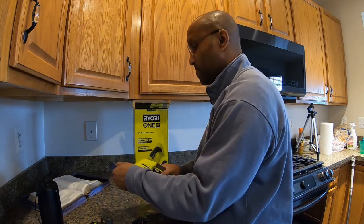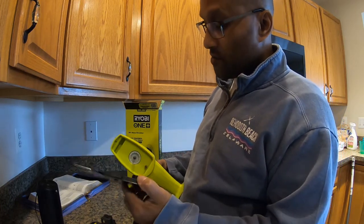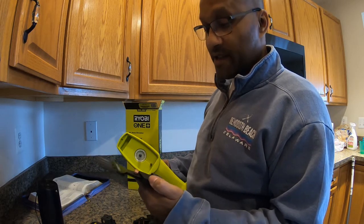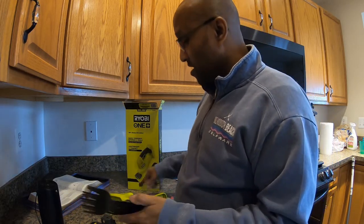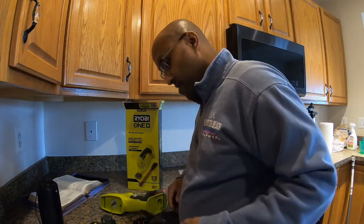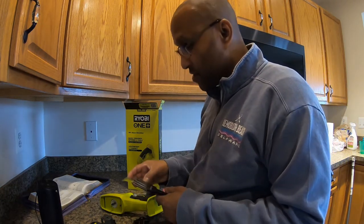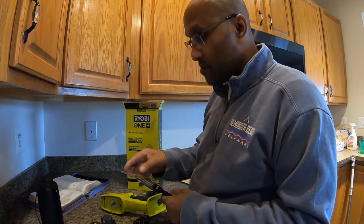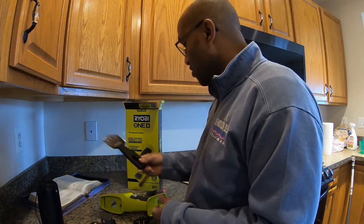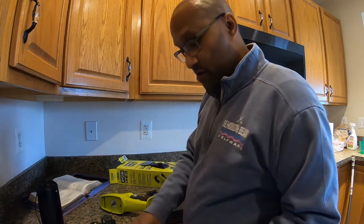Unlocking this, you just use a flathead screwdriver and pry that off. Because this turns into like a magnet, to get it off you just lift it up and then use a flathead screwdriver to take it off. They should have had some kind of release button. I don't see any release button, but I kind of like it and I don't like it. There's no release button there, but that makes it more secure though.